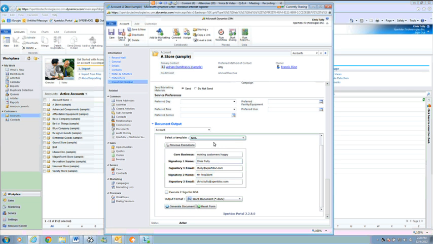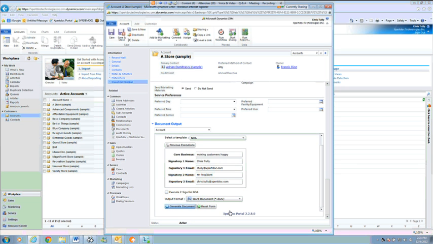By selecting that, I'm asked to provide some information. This is information that either I'm just customizing for the purposes of the demo, or it may not be captured in CRM, so you might want to gather a little bit of extra information to provide to this NDA so that you can have a complete document. So I've gone ahead and entered some information.